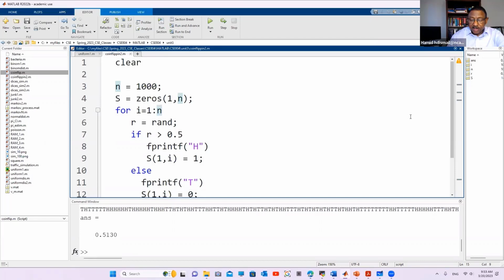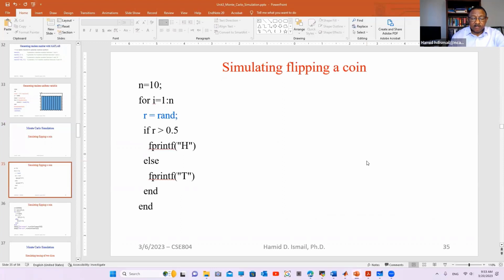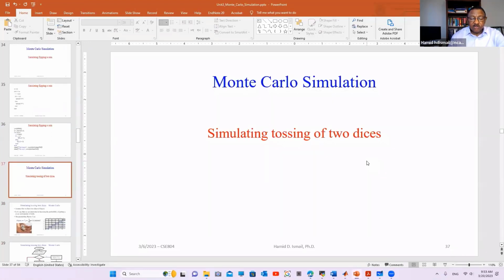And next time we will simulate a second example as well, how to simulate tossing two dice, which is also one of the problems you encounter in any Monte Carlo simulation, because they are very simple, and at the same time you can generalize this to real problems in our life.